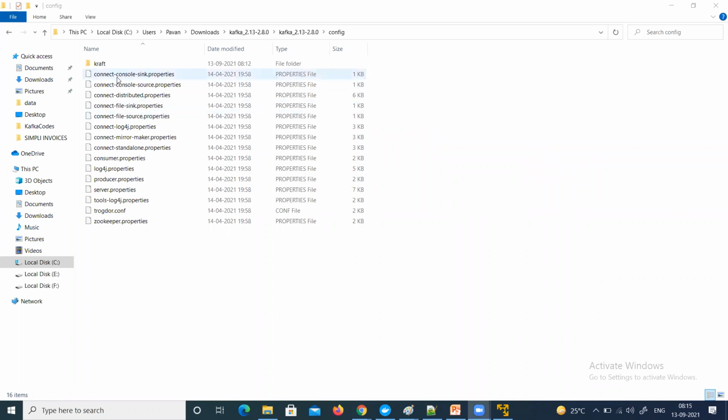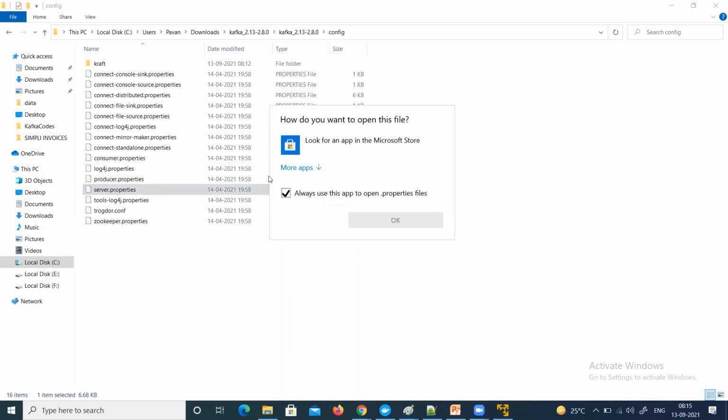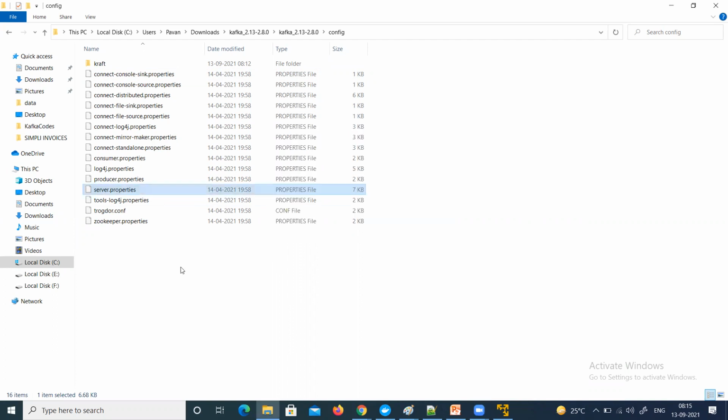All right, so you can see that there are certain configuration files which I need to configure. So if I want to add a number of brokers in my cluster, I have to do some configuration here in the server.properties file. All right, if you want to make some configuration related to Zookeeper, I require the zookeeper.properties configuration file.